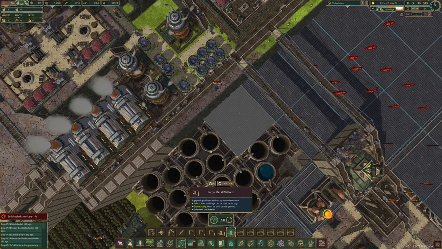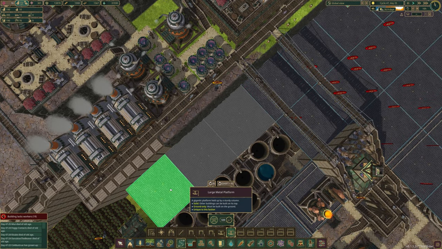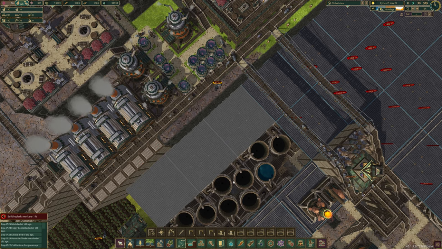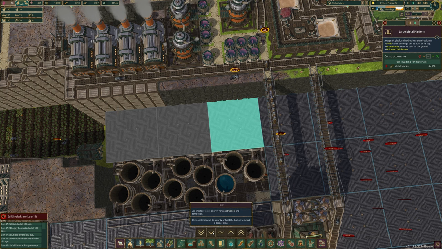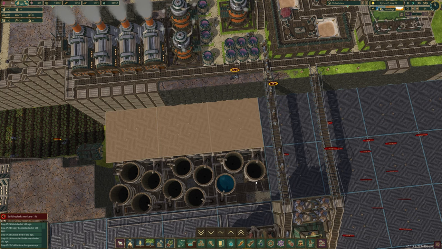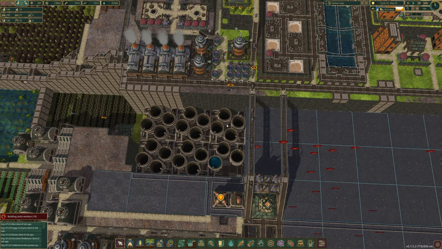Alright, next thing to do is to queue up some more platforms, because we almost have enough metal for them. We definitely have enough for at least two. Let's do that. And that's because that's where our engines are going to go.